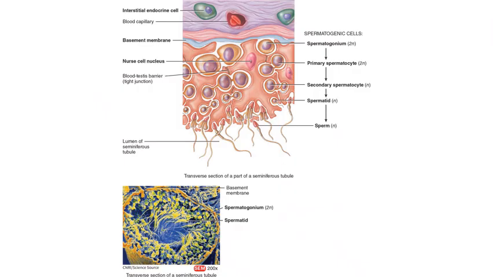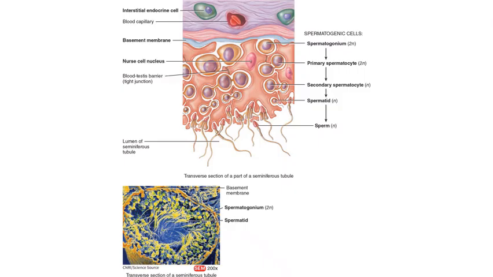Looking a little closer into those seminiferous tubules, they contain two types of cells, spermatogenic cells and sustentacular cells, also called nurse cells. They have several functions which help to support spermatogenesis. Now, spermatogonia are stem cells, specifically stem cells that have developed from primordial germ cells. They arise from the umbilical vesicle that then enters the testes, around the 5th week of male fetal development.